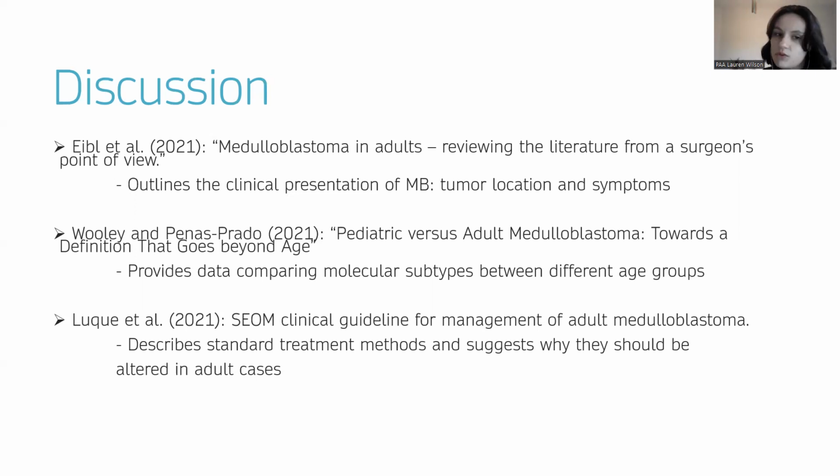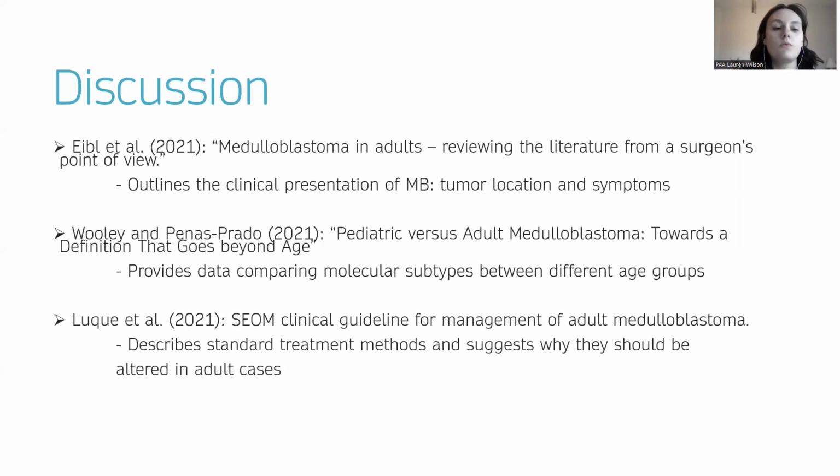And then there's also 4 different histological subtypes that this article talks about, which classic is the first one. And that one is, again, what we covered in ClinPath, so a small round blue cell tumor with characteristic Homer Wright rosettes. And then the other three are variations. So you have the desmoplastic, also called the nodular subtype, anaplastic subtype, and then large cell subtype.